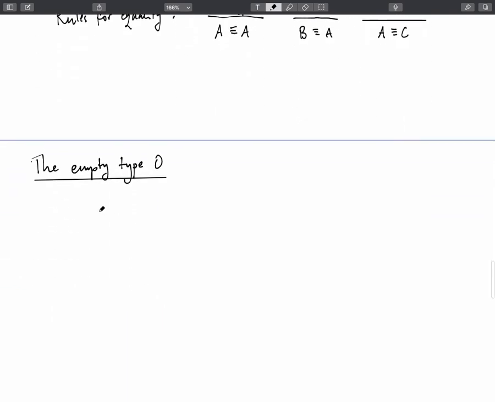Okay, so let's see. Well, formation, so now I'm just going to go down the line. Formation says, how do I make this type? And we'll just say, well, 0 is a type. And then you say, what are its constructors? Does it have any points? No, so then we shouldn't give ourselves any constructors. But does that mean it's empty because we didn't give ourselves any constructors? That's not so clear. Maybe there will be some other magical way of constructing elements of this type, who knows?